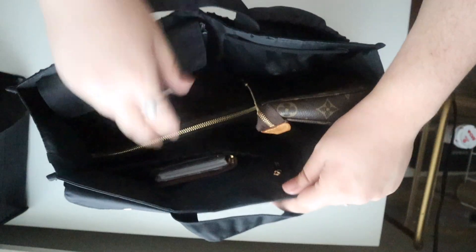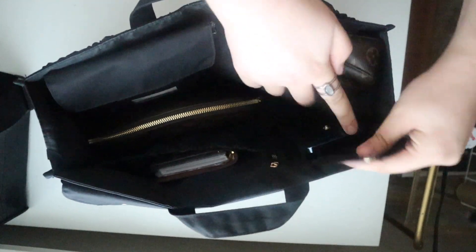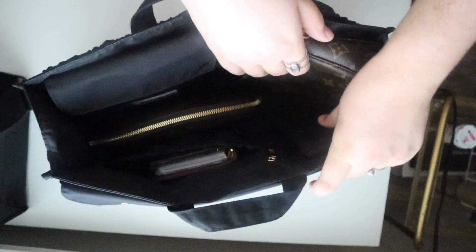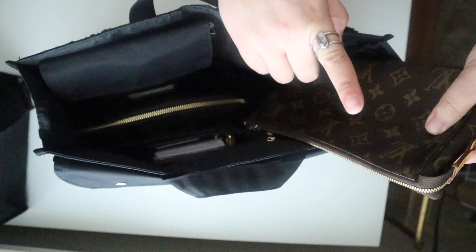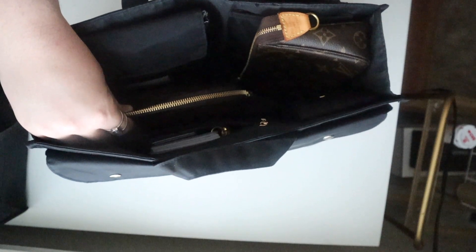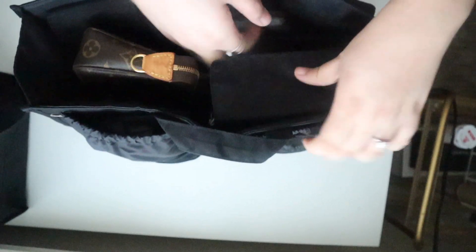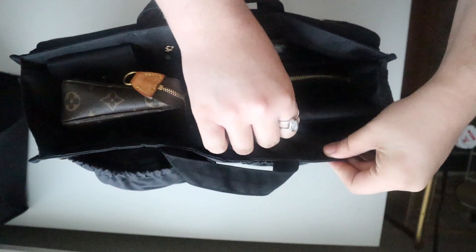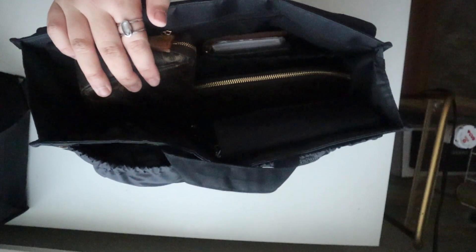I didn't put anything in the side pocket — whenever I get a tablet I'll probably put that in there. I have my wallet, my Louis Vuitton PM agenda, in this pocket. I have my work phone, my second phone, in the second pocket. Then I have the Louis Vuitton GM cosmetic case right here, and the Pochette accessory on the side. This is only going in while I travel — it will stay at the hotel otherwise. I have all my planner accessories in here: pens, highlighters, white-out, stickers, and sticky notes. It's a velcro compartment so I can take it out whenever I want to plan.